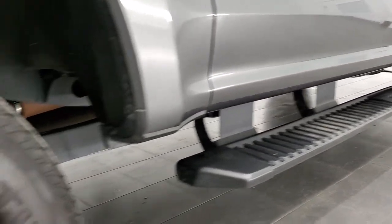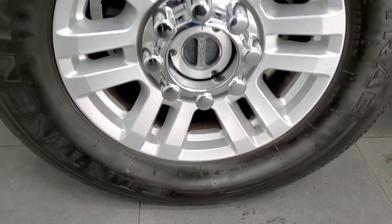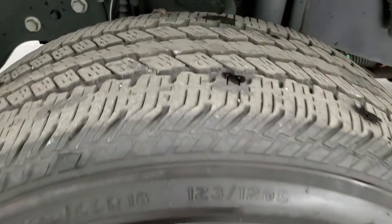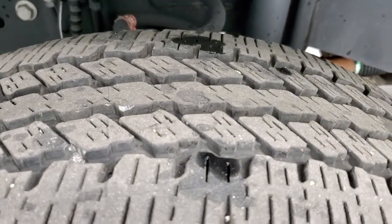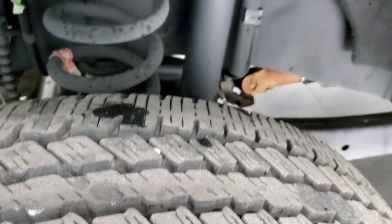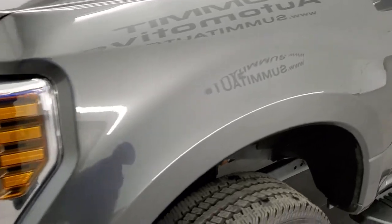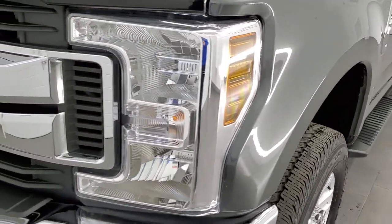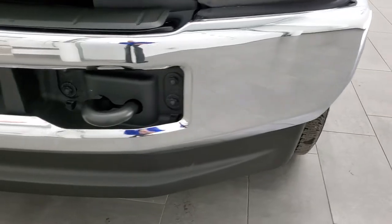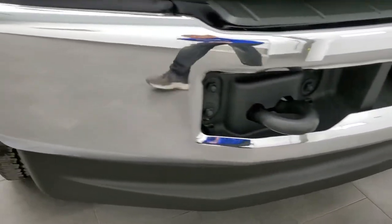This one comes with 18 inch painted alloy rims and Continental Contatrac LT275/65R18 tires with about 60 to 70% of the tread left. Frame and underbody is in really nice clean condition. The front fender is in excellent shape — I didn't see any dents or dings. Headlight lenses are nice and clear and the front bumper and lower valence are in excellent shape as well, no dents or dings.